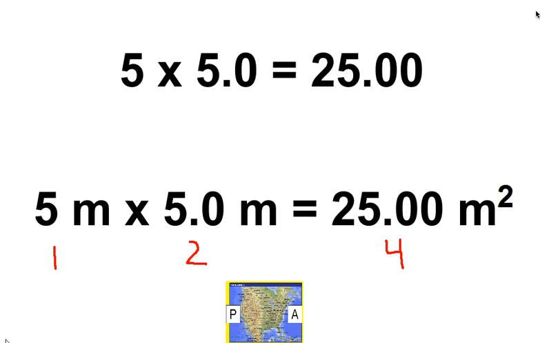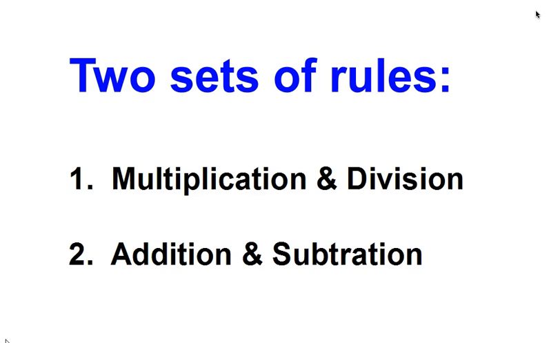A strange thing is happening here. We're starting with a measured value that's very uncertain. 5 was something that was totally an estimate. And we're ending with a product that all of a sudden has 4 significant digits. Knew the 2, knew the 5, knew the first 0, and estimated the final 0. What we're doing here is we're manufacturing certainty. We're starting with an uncertain measurement, and all of a sudden we're creating a very certain product.